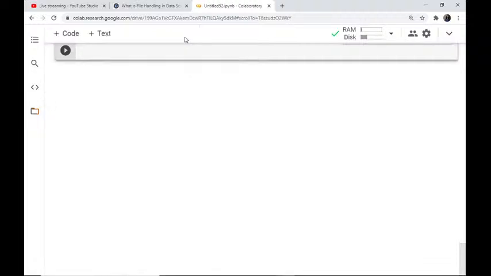Now the next thing is I just want to read this file. For reading a file, what can I do? I have to first open the file.